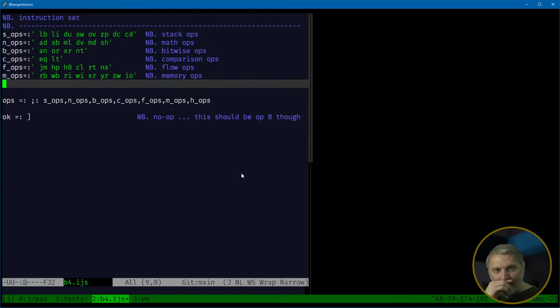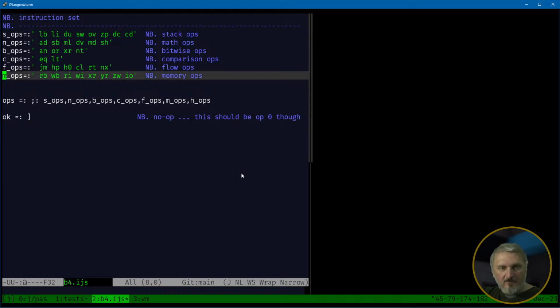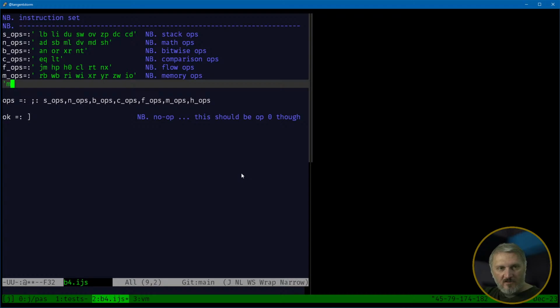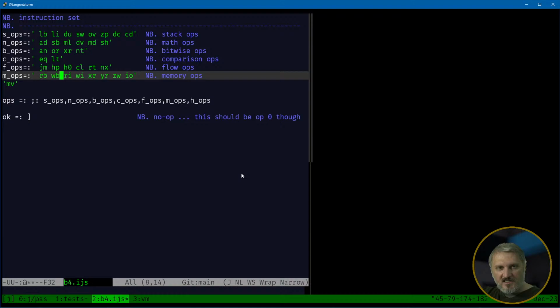And in fact, these are actually extended operations. The plan is that I'm going to have an operation called move that does all of these things. It's going to take several bytes, like a multi-byte instruction, and it's going to decide whether you want to push, if the source or the destination is the stack, and then do you want to increment the source? Do you want to increment the destination?